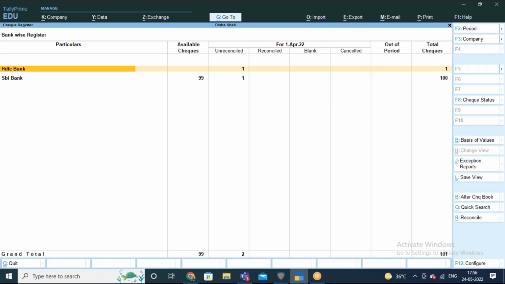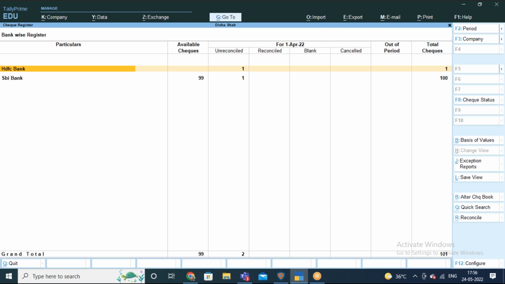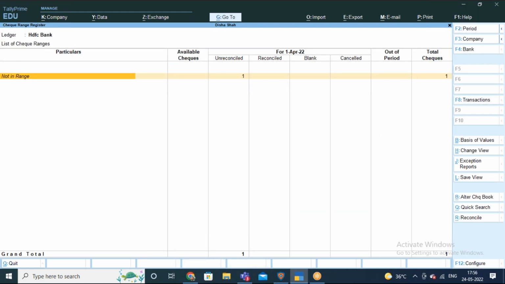So here, if you go here, it will show which bank accounts you maintain. Then in that, what are the checkbooks? How many checkbooks are being used? How many check leaves have been used? So you'll be able to see this. Enter. So enter on it. Don't select the HDFC Bank.